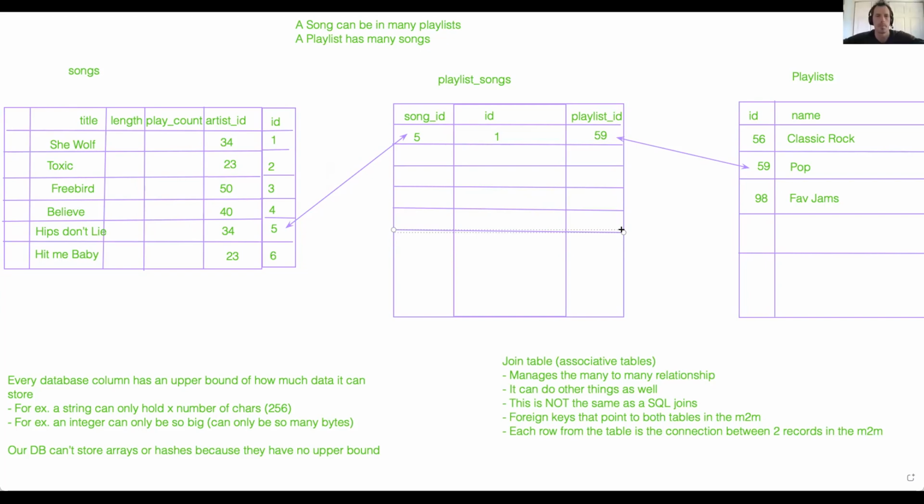Gotcha. So when you're looking at this database schema, and our schemas are going to continue to grow, by the time we get to the group project, we're going to have about 6 tables that we're working with. You can draw relationships between any table. So I could look at these 2 tables and say, what's the relationship between those 2? I could look at 2 other tables, for instance songs and artists. I could look at songs and playlists. I can look at songs and playlist songs.